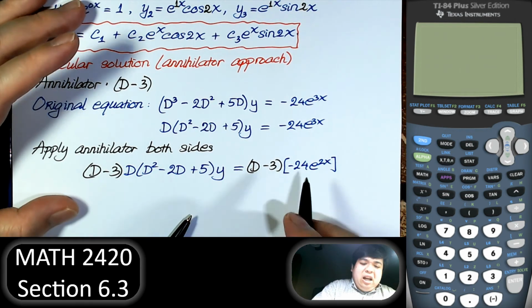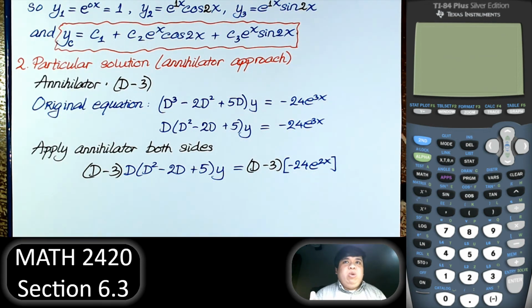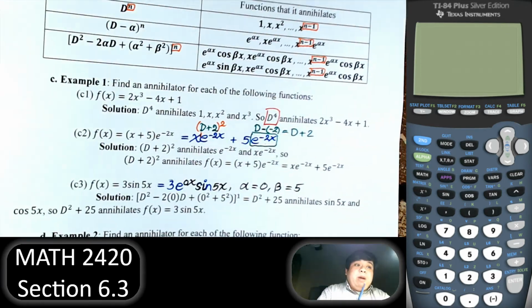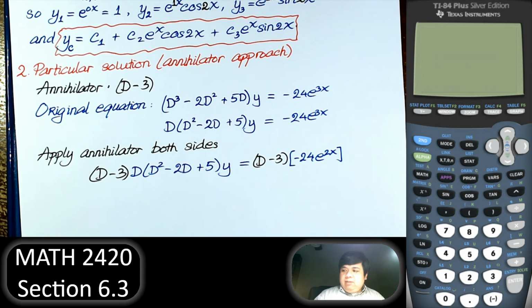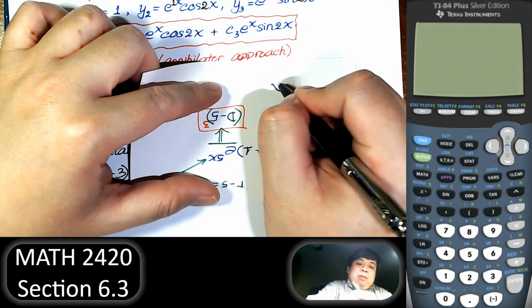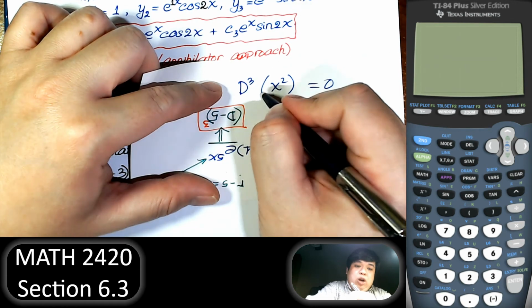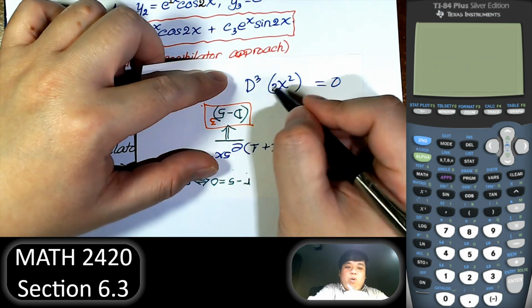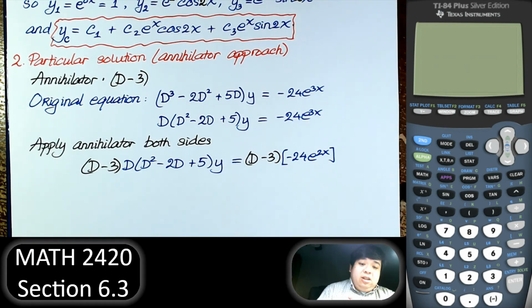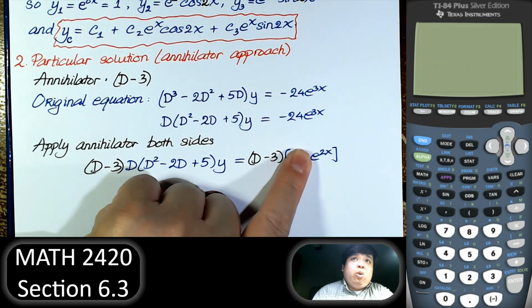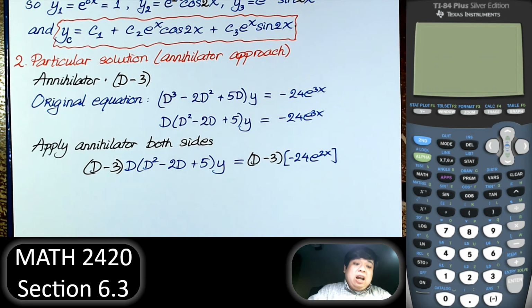Right. For the annihilator, the number negative 24 doesn't really do anything because the coefficient does not affect anything. So for all of those problems, the coefficient does not affect anything. I should have emphasized that earlier. Like that, if we have x squared and we take the third derivative of it, it will be 0. If we have 2x squared, that's still 0, right? So the coefficient doesn't really affect the annihilator. That's why we don't really even need the negative 24. But that will annihilate and we have 0.